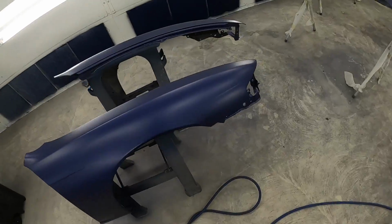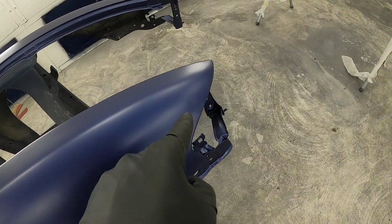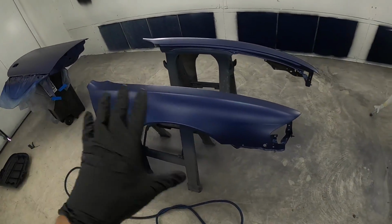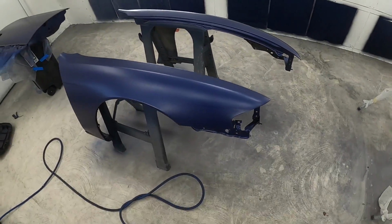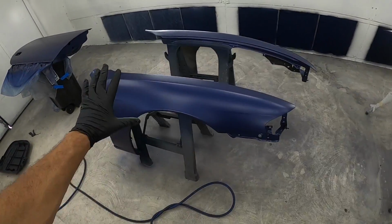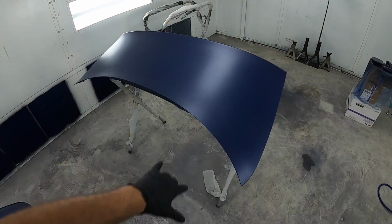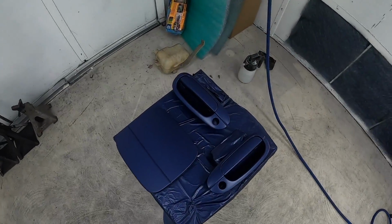Now, I will be honest guys, I see a tiny little dent right there, and a tiny little dent right there. So we're gonna go ahead and paintless dent remove those dents. They should be very easy just because they're right behind here. We'll be able to do that ourselves. So no filler going in the fenders, no filler in that fender. This is looking really good also. Everything is coming out really nice, guys.